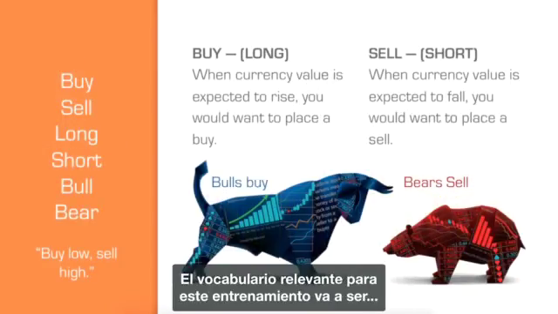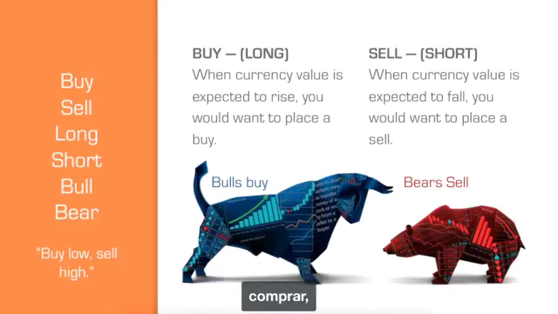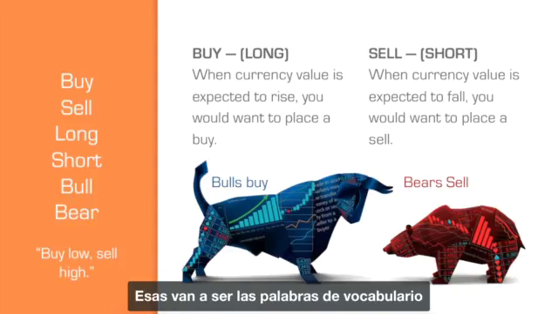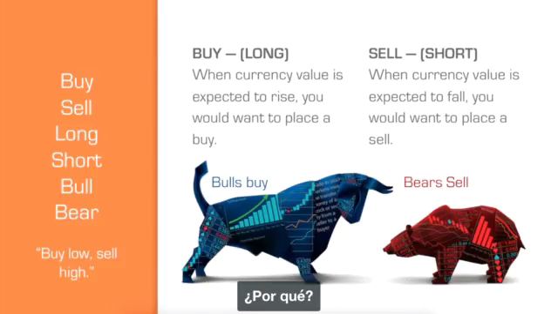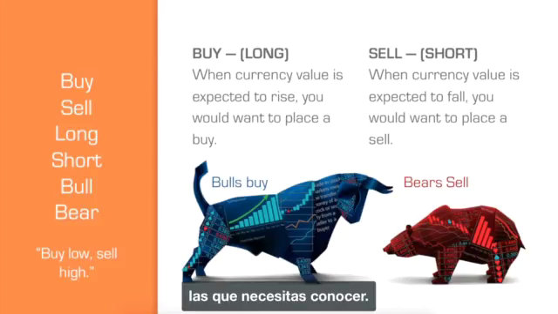The relevant vocabulary for this training is going to be buy, sell, bulls, bears, long, short. Those are going to be the vocabulary words that we are going to talk about. I have them all on the same page. Why? Because it's really not that many that you need to know. It's not that many concepts.